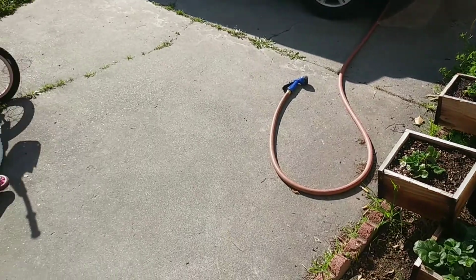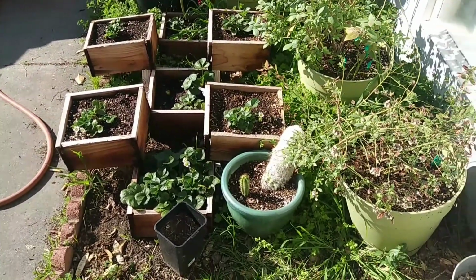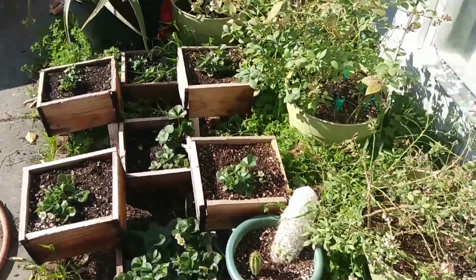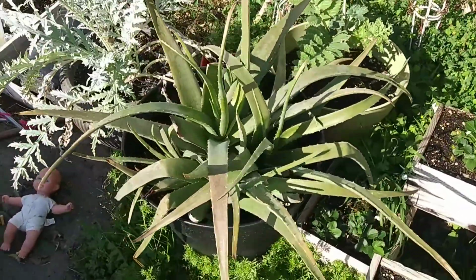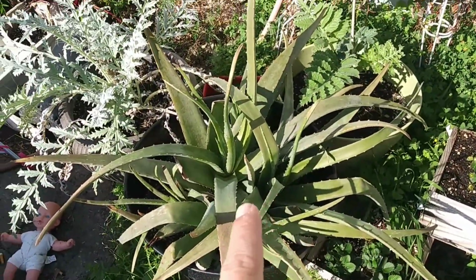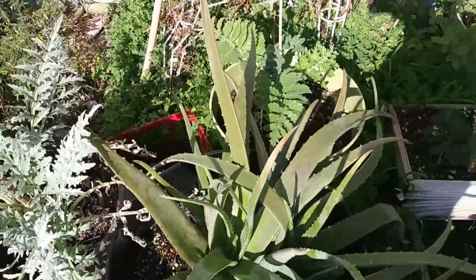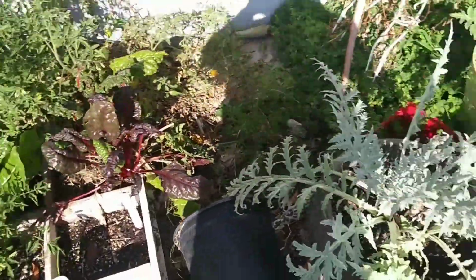As you can see here, my garden is out in the middle of a concrete slab. And so what we've done is put everything into raised pots. We've got blueberries and strawberries over here. All kinds of stuff. We keep some medicinal plants in the garden just to make sure, because you never know. Asparagus. Not asparagus.